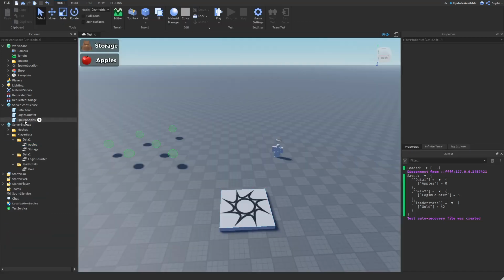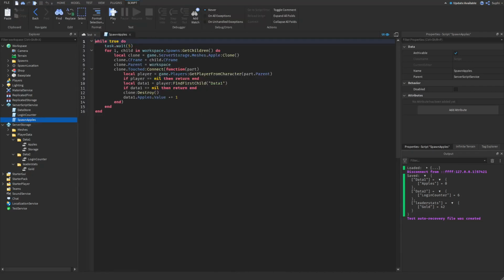And I'm also going to make a small change to the spawn apples script, and just before we destroy the clone, I'm going to make sure that the apple amount is less than the storage amount. So I'm going to say if data1.apples.value is more than or equal to data1.storage.value, then return, which is going to prevent this part of the code from executing.